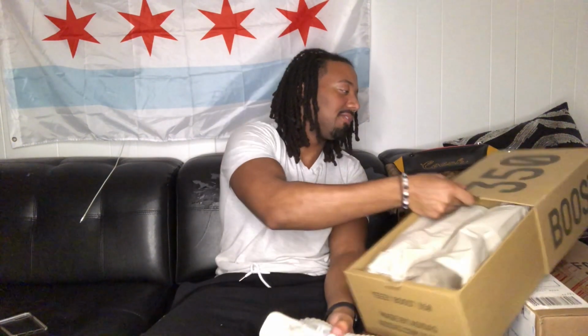But yeah, like I said, this is my very first time ever buying a Yeezy. First time ever seeing a Yeezy in hand, like really up close. And this is a size 9, I believe. So I bought a size 9 and a size 10 just cause, honestly, to resell. I'm like an honorary reseller, just cause I don't really like Yeezys at all. Like, the look, it ain't all that in my opinion.